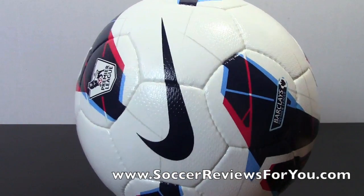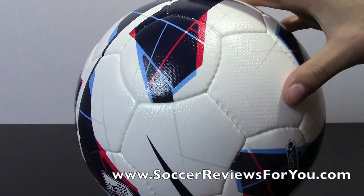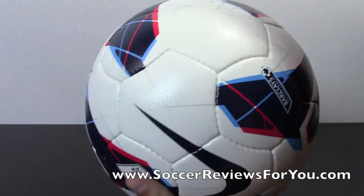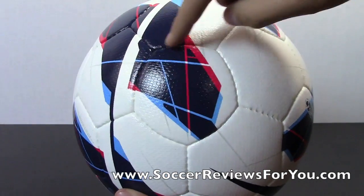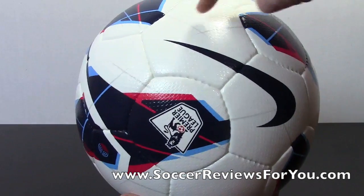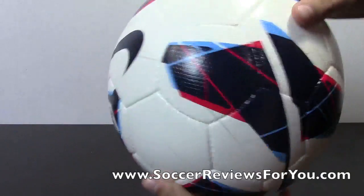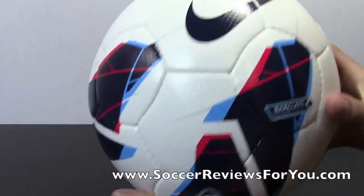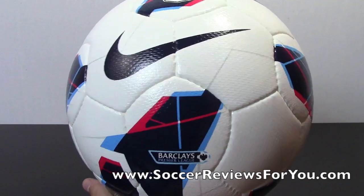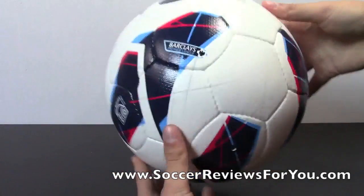The reason I think it stayed like that is because you have this synthetic leather paneling on the outside, but they kept it very true to a traditional paneling shape. It's slightly different — you can see they're kind of rounded here, it's not a straight hexagon, and these other panels are slightly rounded towards the inside. But overall, the basic gist of the ball as far as paneling shape is fairly traditional, which makes the ball feel just like that — traditional. It feels very true, like a soccer ball should feel.